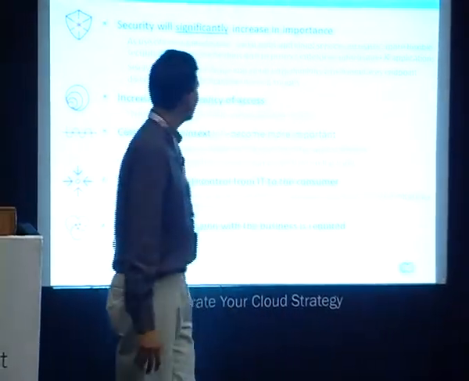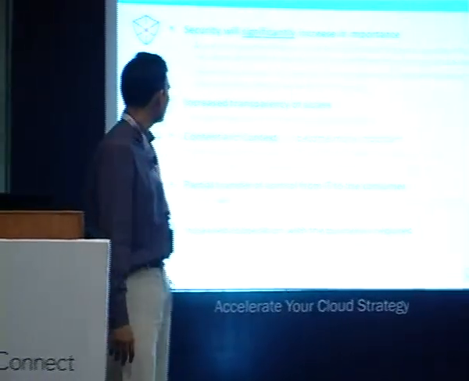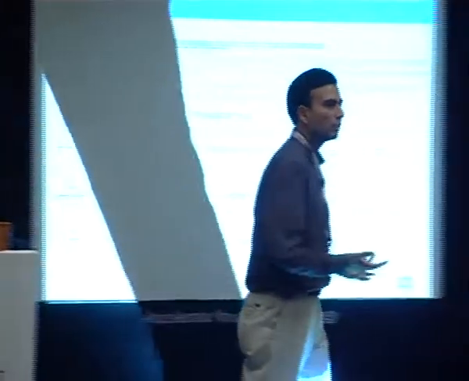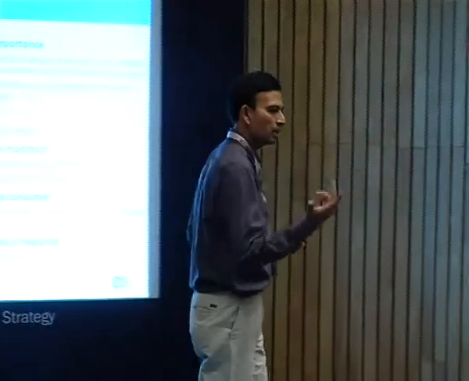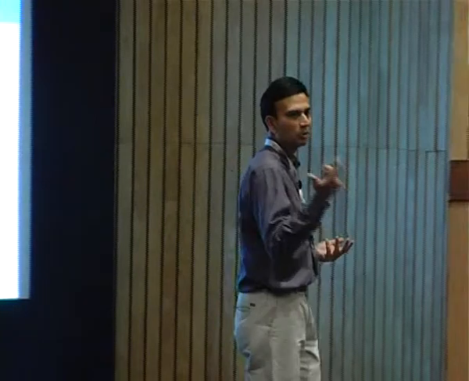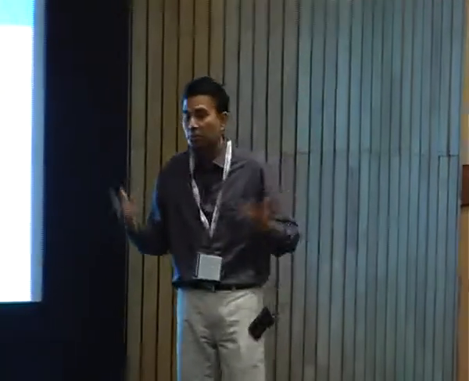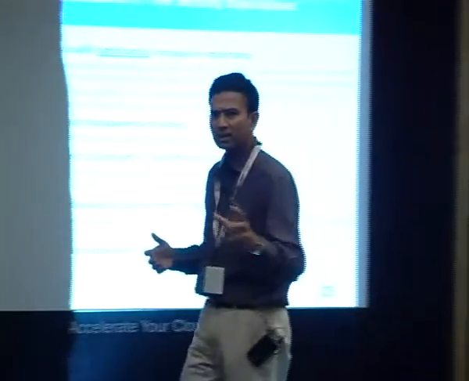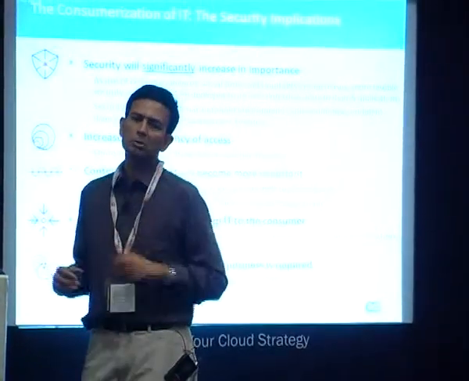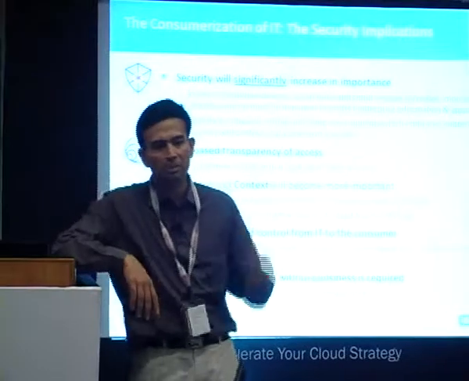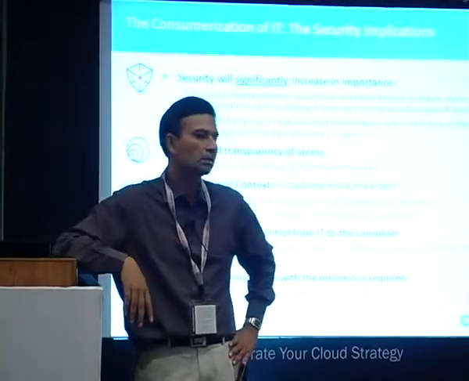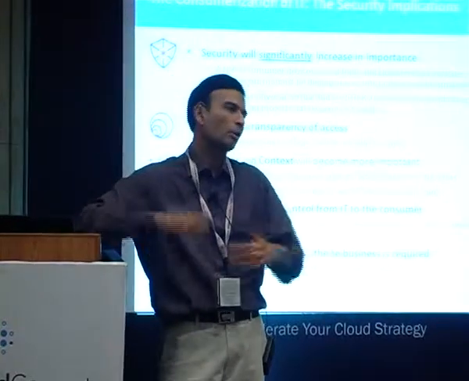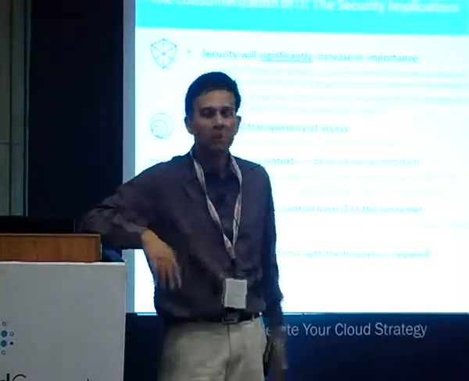Partial transfer of control from IT to the consumer. Obviously, users will need to use more consumer devices and IT has to embrace them. Now today, if you join an organization, you get a BlackBerry. Many times organizations force you to take a BlackBerry. They have to, because email comes with it. Recently at CA, for example, only BlackBerry was allowed, there was no iPhone. People started complaining, saying, no, I want to use my iPhone to get my email. So then the CA IT department finally, after a lot of going back and forth, said, okay, fine. So that's what happens, right?